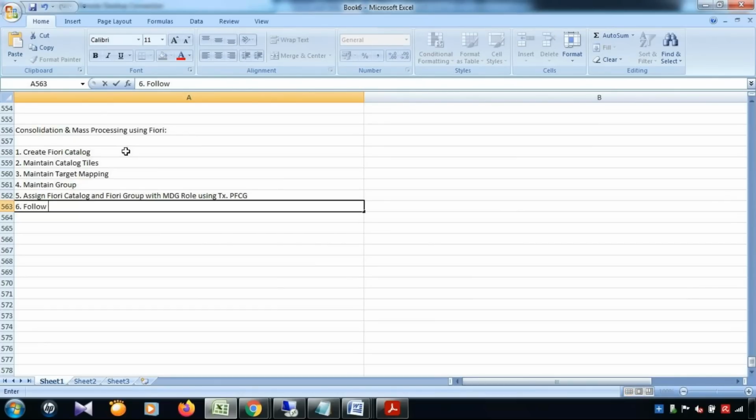follow the SAP Fiori application library to activate the application component and OData services.